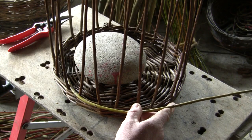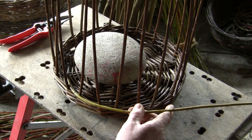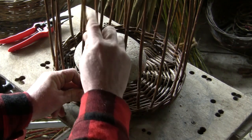And so if you intend to slew a basket, the most important consideration is you need an odd number of uprights. This allows for a continuous weave round and round. In this case, there's 23.